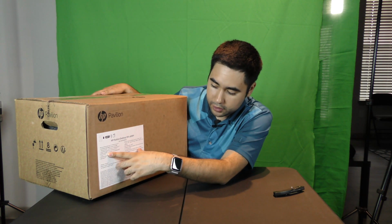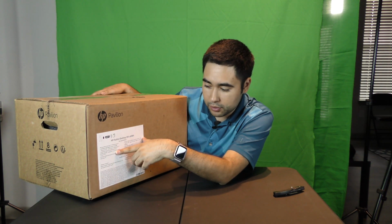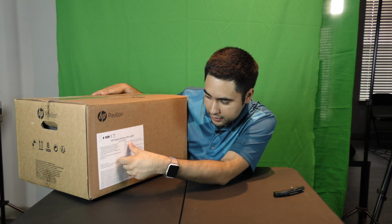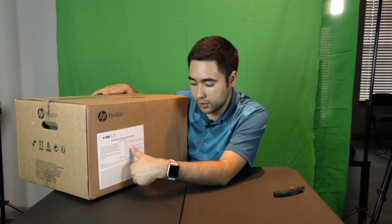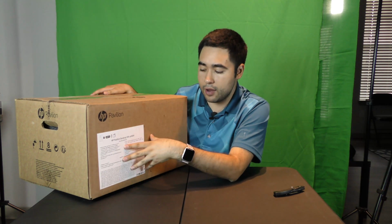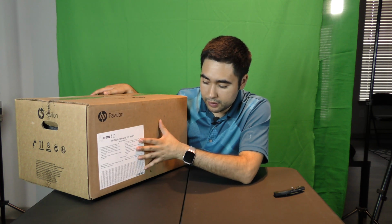It has the latest wireless standards, which are A, B, N, G, and AC. AC being the newest one. Bluetooth 4.2. It's got a DVD burner in there, and it's got quite a few ports. It has several 3.1 USB ports. It's got a Type-C port, and it's got 4 2.0 ports in the back. Nothing wrong with that. It's got an Intel Ultra HD graphics card, 630, so you'll be able to watch 4K just fine on here. And it comes with a wireless keyboard and mouse. Just a nice add-on there, because a lot of computers still have wired keyboards and mice. So I really like that value.